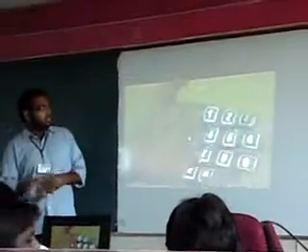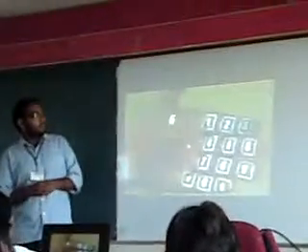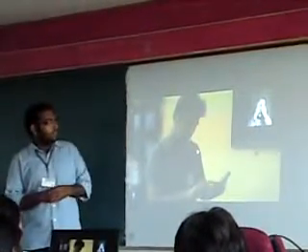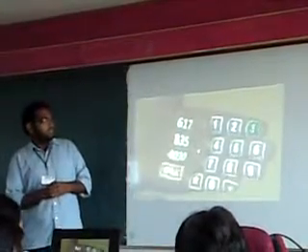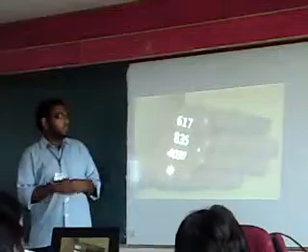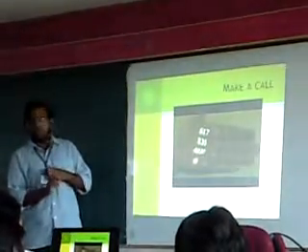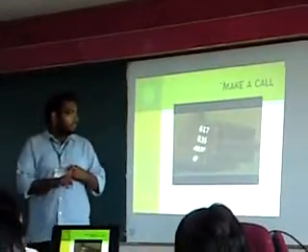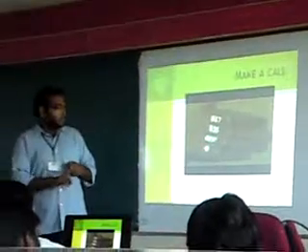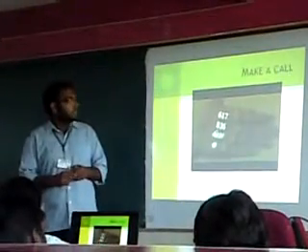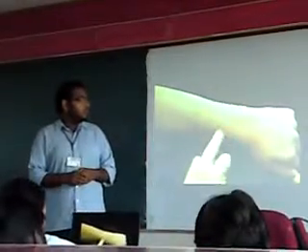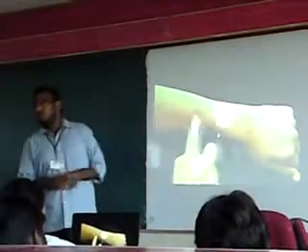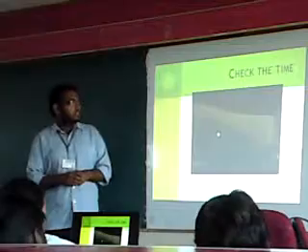Here we can see that this person is dialing a number on the hand. Also we can project. So he is dialing a number and pressing the call. The camera is detecting where that finger is touched, and it works as it does. And then check the time. By this gesture, we can display any watch on our hand.